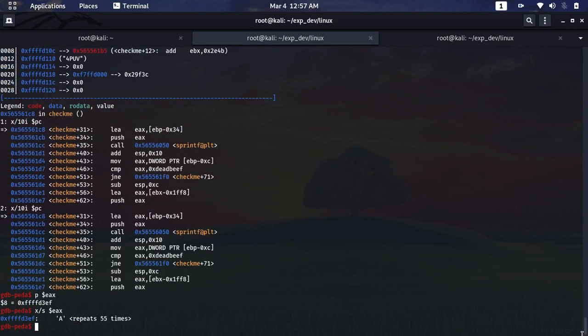So the register EAX is actually holding our input.